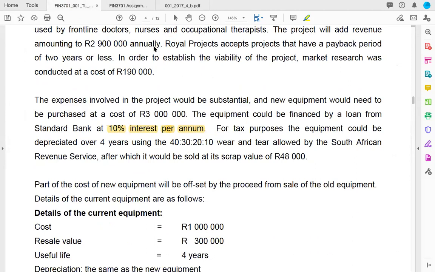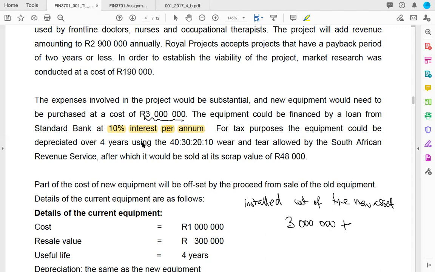And then to get the installed cost of the new asset, right? The installed cost of the new asset, you need to look at some things. First of all, you need to look at the purchase price of the new asset. We've been told the new asset can be purchased at 3 million, right? So you take the cost price, the purchase price of the new asset, then you check to see if there are any delivery expenses associated with that new asset.